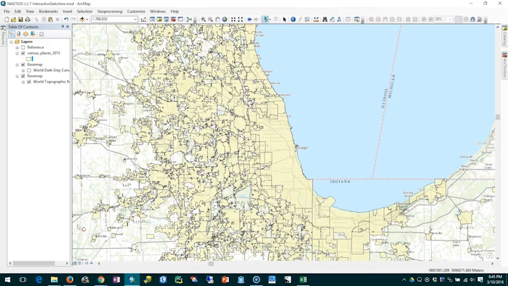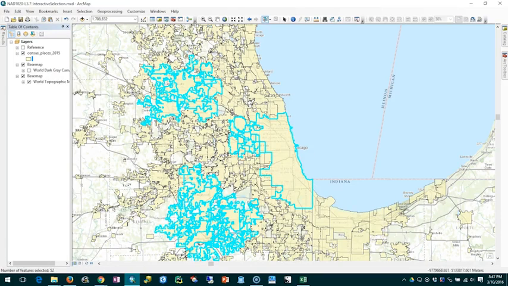So let's get started. First, the interactive selection tool is right up here. You've probably seen it up in the toolbar, but we haven't really used it much. If I click on this, by default, it selects a rectangle, and I can just click on individual features to select, and it will select them for me. But I can also click and drag a box, and it will select all of the features in that box for me. By default, if I make another selection, it creates a new selection and removes the old one. But if I want to add to the selection, I can hold down the Shift key and do the same thing again, and it will select both areas for me.